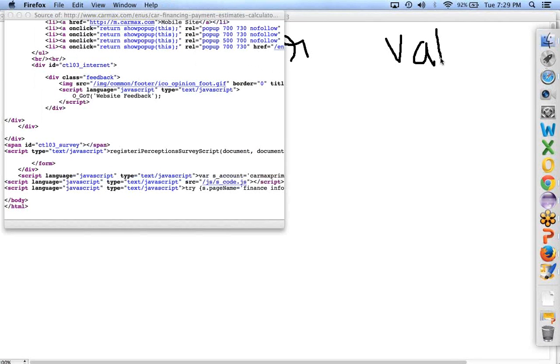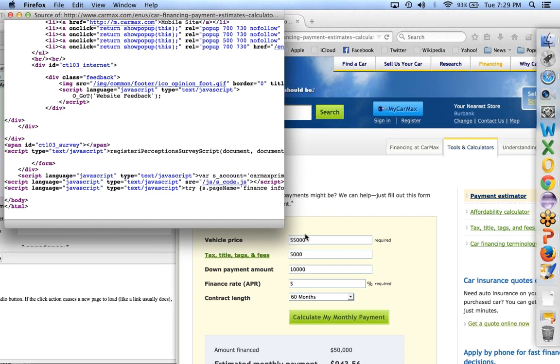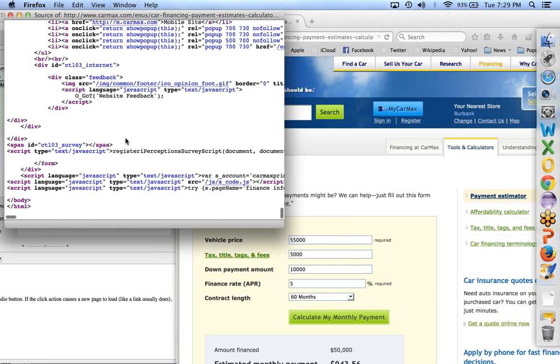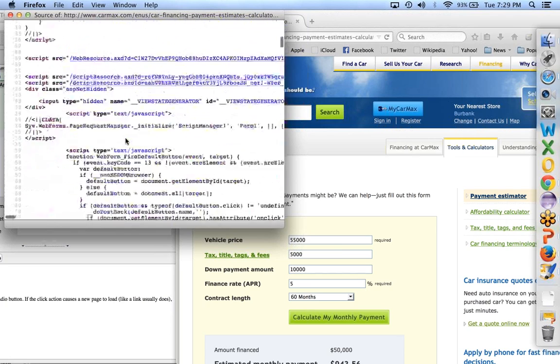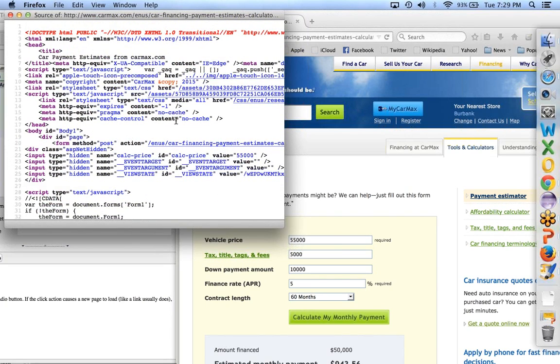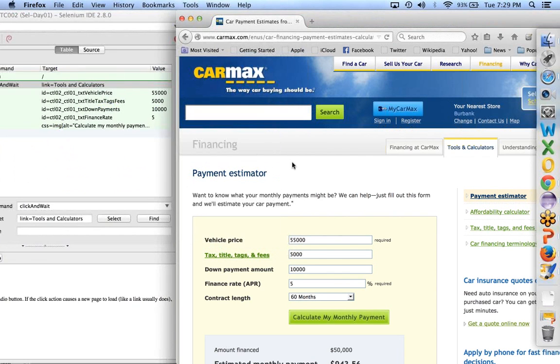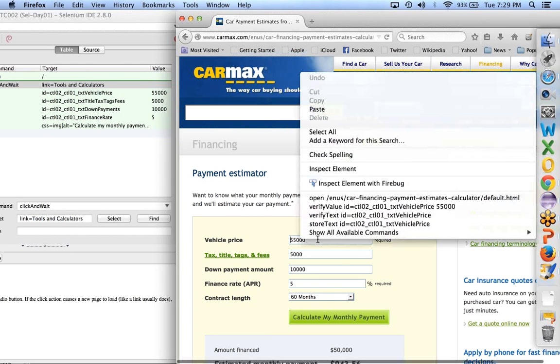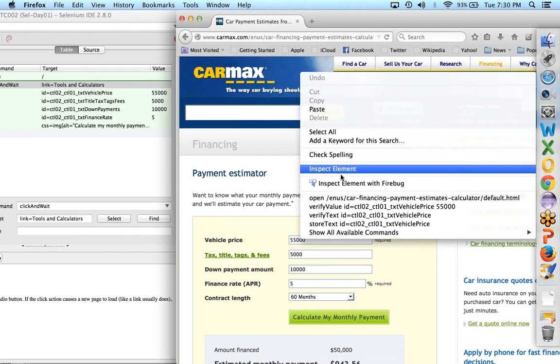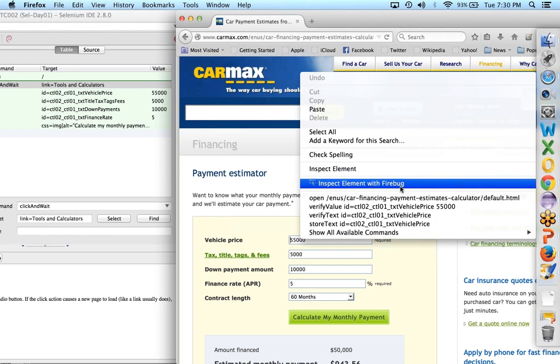Now, let's take as an example one of these objects, vehicle price. Is it not very tough for us to go through this entire long code and find where vehicle price is? You change anything in this code, the application starts looking differently. That is why we have a better way of identifying the exact code for that object, and that is right click on that object from your Firefox, or in fact even your Chrome these days, or IE, they're coming up with all these inspect elements in every latest versions of the browsers, and you can see something called as inspect element or the option of inspect element with Firebug.